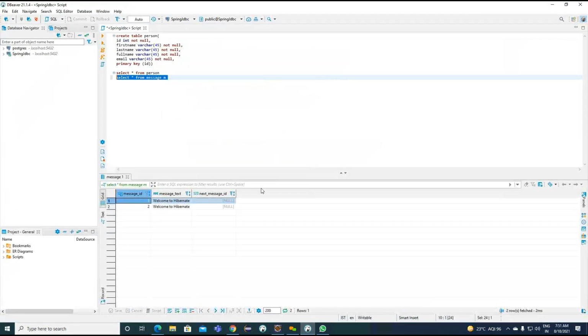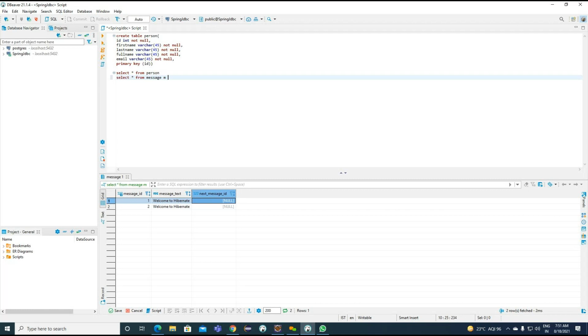So what about the next message ID column? Why is it null? Because we created only a message object, but we don't have a reference to the next message. We'll see how next message works.